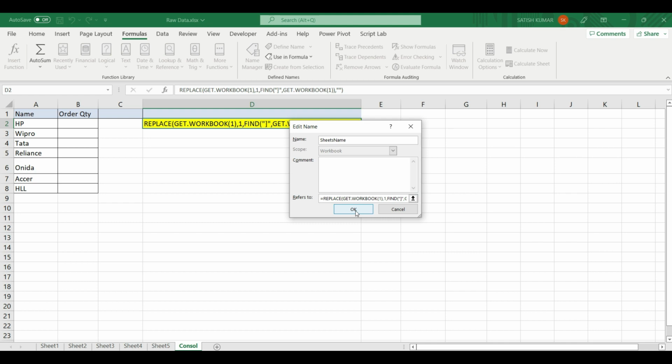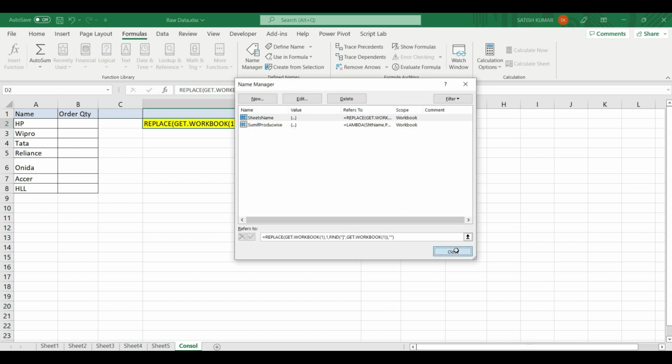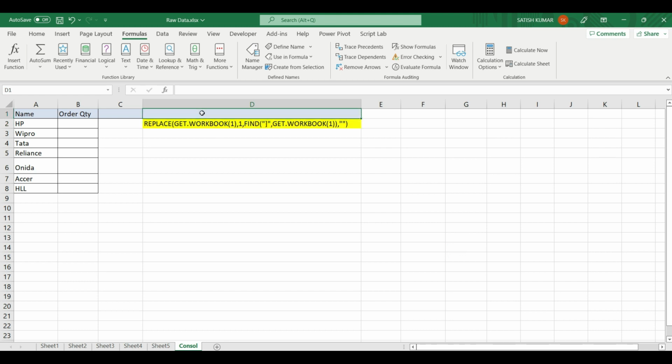Let me tell you how we will use this named range. As you can see, the name of this named range is sheet names, and it refers to the function of the old Excel 4.0 macro. We will use this function to get the names of all sheets.